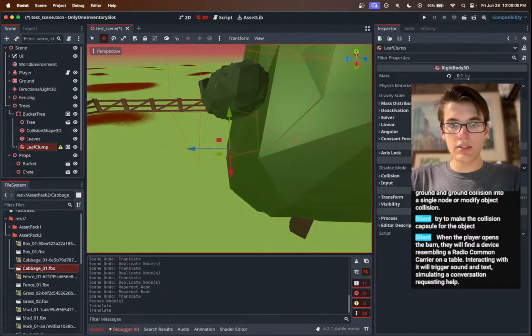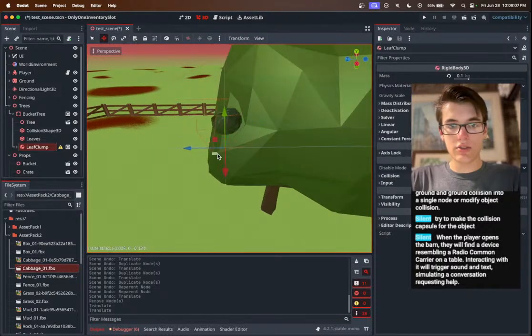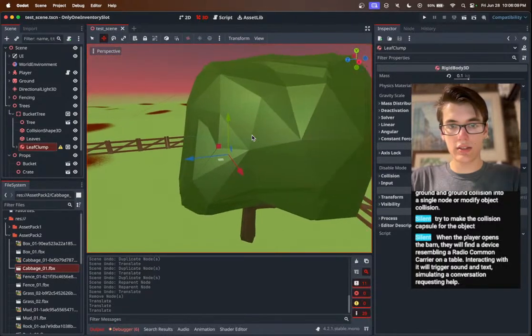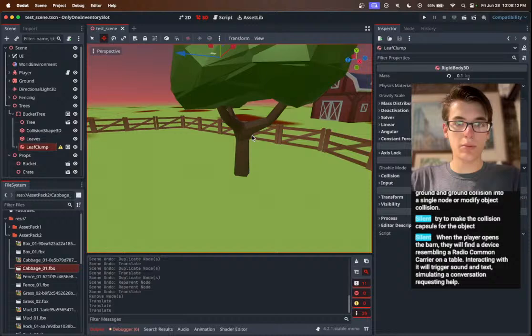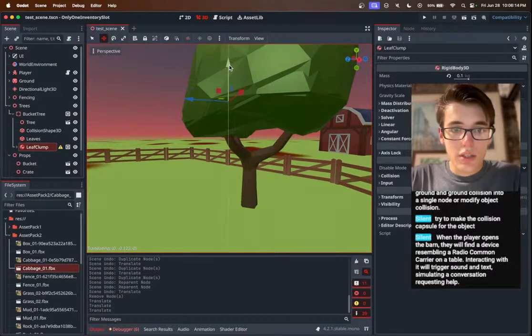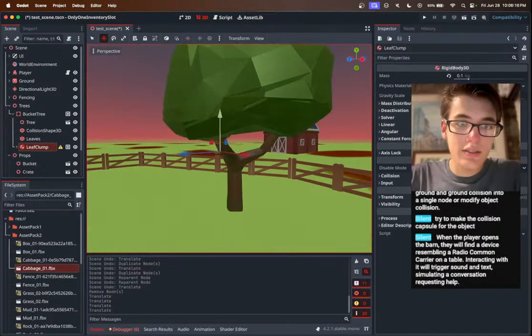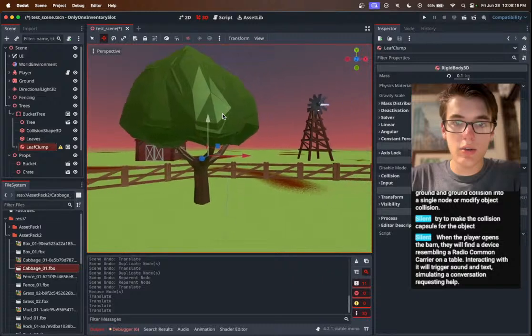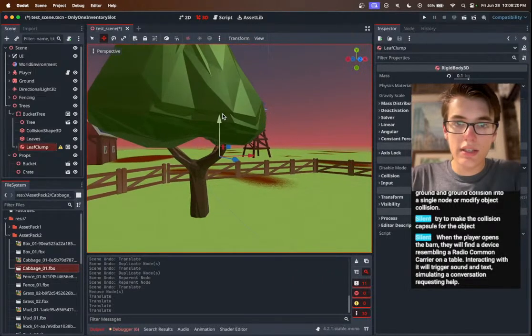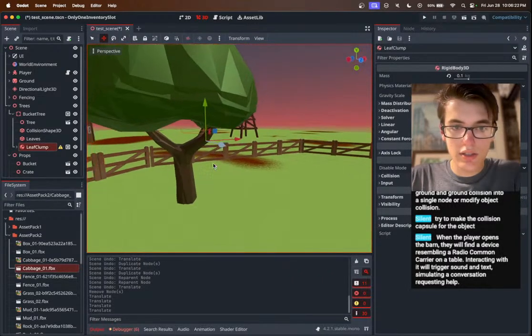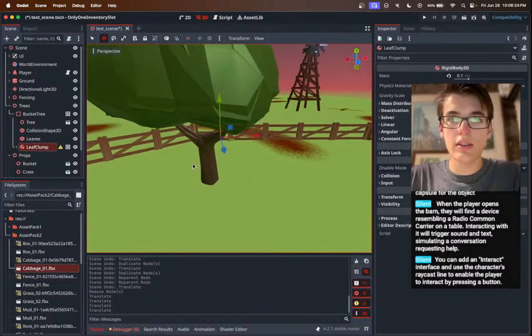And then, in addition to it being hidden away in the tree, we also want to make sure, if it's in that collider, though, it's going to be a problem. Yes, because the collider is a sphere, so we can actually tuck it away in one of these chunks here that's outside the thing.